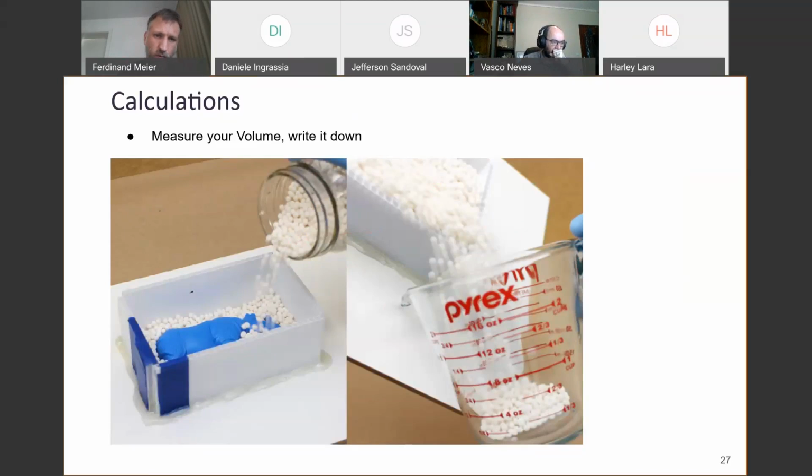Of course, you can use water, but then you have to dry your mold, which, since we have compressed air, is quite easy. So I would actually recommend you to use water, and you can just measure the weight of your water, and this should be the same density as your silicone. But yeah, measure your volume and write it down.